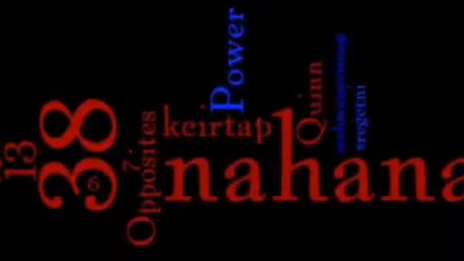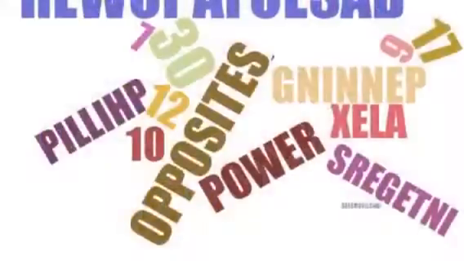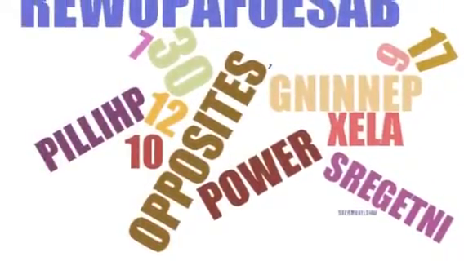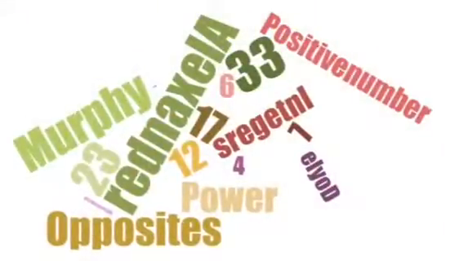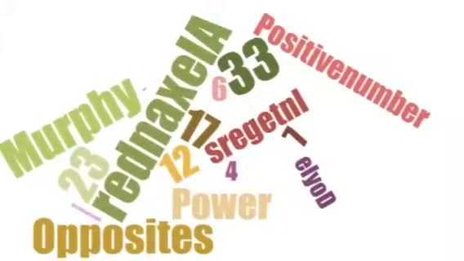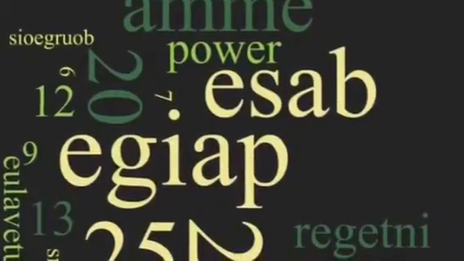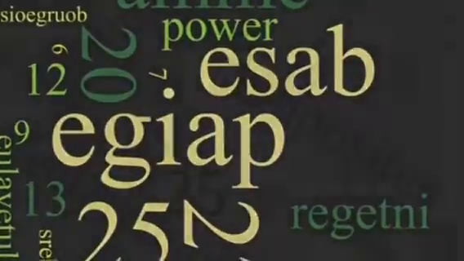In the Wordle, some words were spelled backwards, some words were spelled forwards, and numbers were bigger than others. The words had many different sizes, and some were straight and some were diagonal. In order to get the finished piece like mine, we had to do plenty of math. In the Wordle, some of the words are backwards because their values are negative. Since you can't write a word a negative amount of times, you take the absolute value of the negative number and write the word backwards.